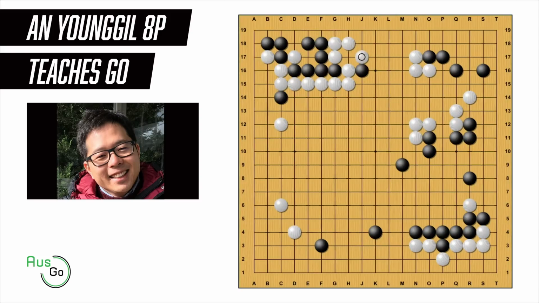So in this case, if you have a look at the whole game, then you can see that white's top left corner area is really strong. I mean, white's wall has no weakness. So maybe black would better reduce white's area.